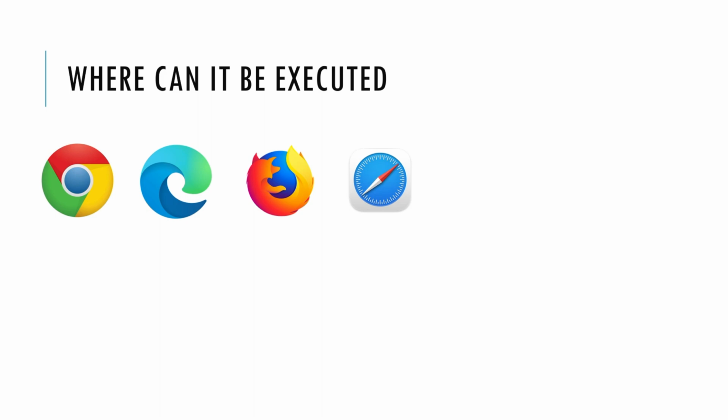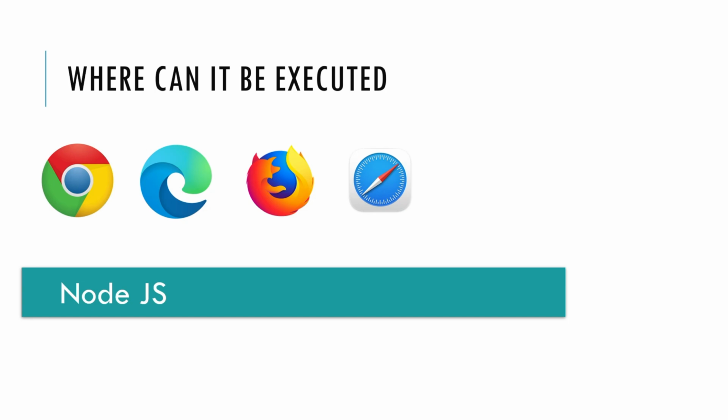Coming to our last question, where can JavaScript be executed? JavaScript was initially made to run only on browsers, which means that browsers have a JavaScript engine that can execute and interpret JavaScript. But we also have another environment, a runtime environment, where we can execute JavaScript, which is called Node.js. Node.js is a C++ program embedded with the JavaScript engine that enables us to do back-end development using JavaScript. So the beauty of JavaScript is that you can write both client-side and server-side code using JavaScript, which makes it a powerful programming language.